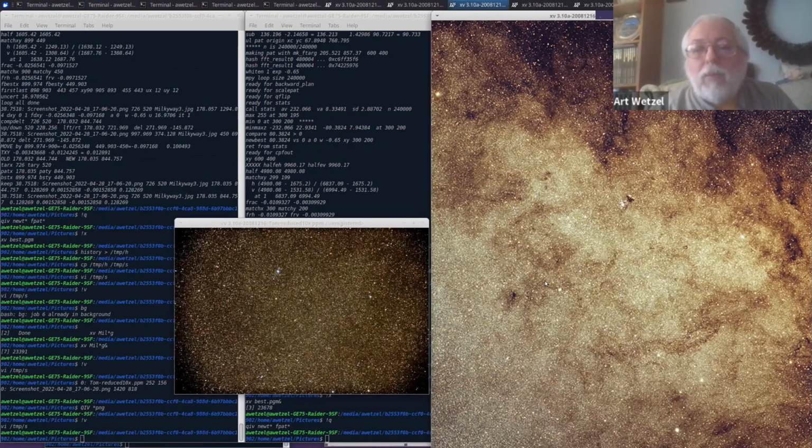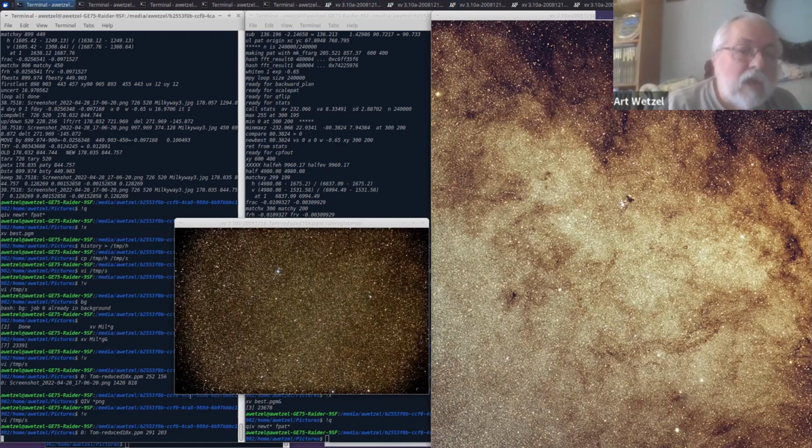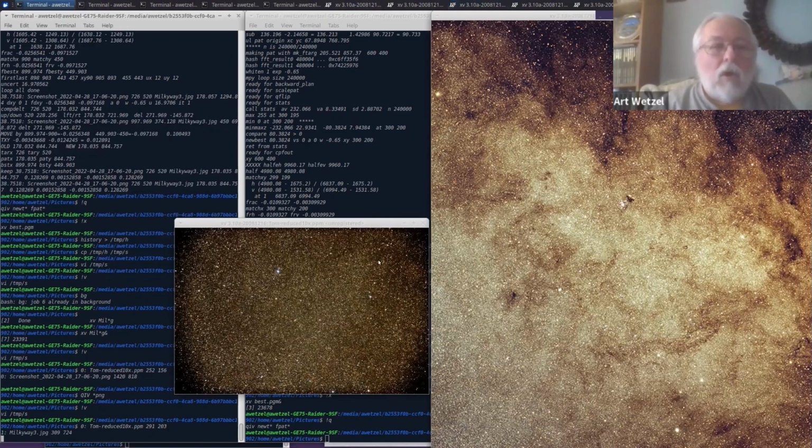So the program that I'm viewing this with is XV, which Tom I know uses, but I've hacked it a little bit so that when I click on something, it prints out the position. Okay, so I click there and I get a notation down here that says what image it is and where I clicked. Okay, and likewise over here. Okay, so I have those both conveniently in the same window there.